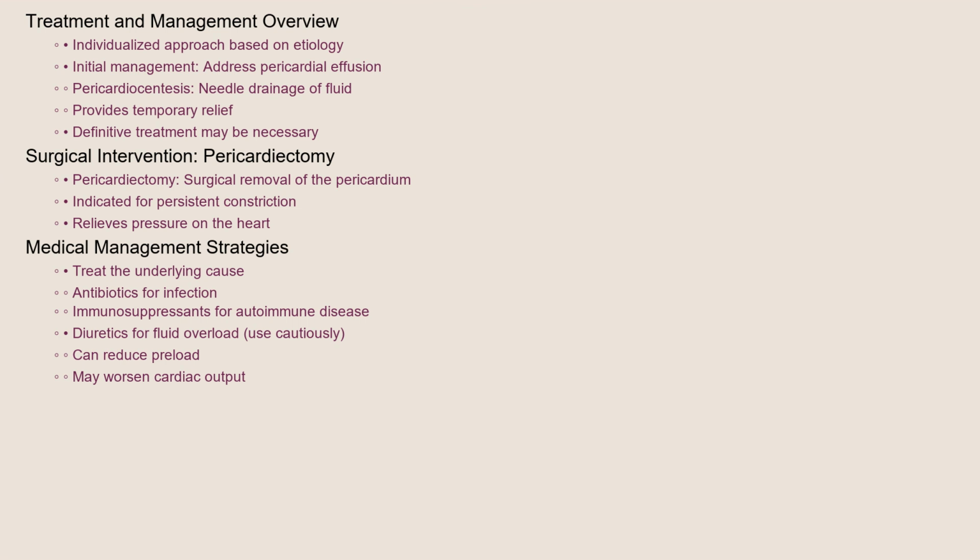For patients with persistent constriction, pericardiectomy, surgical removal of the pericardium, is often necessary to relieve the pressure on the heart. Medical management involves treating the underlying cause, such as antibiotics for infection or immunosuppressants for autoimmune disease. Diuretics may be used to manage fluid overload but should be used cautiously as they can reduce preload and worsen cardiac output in the presence of constriction.